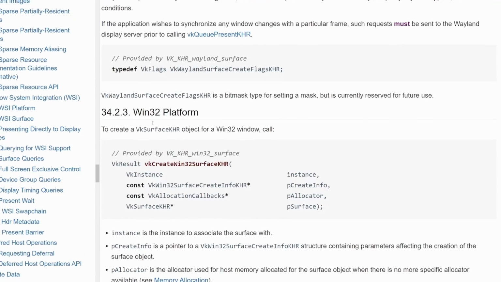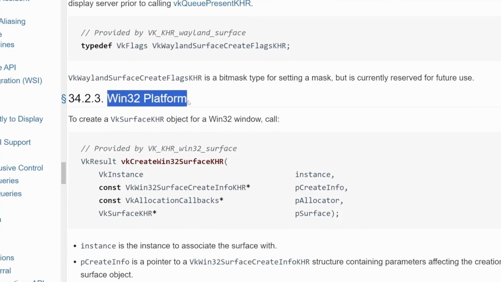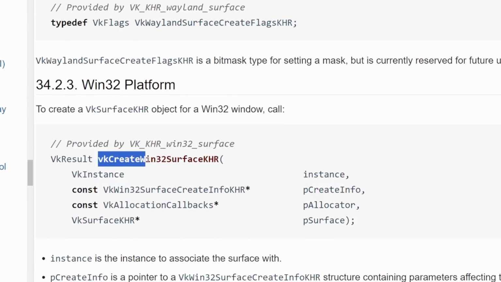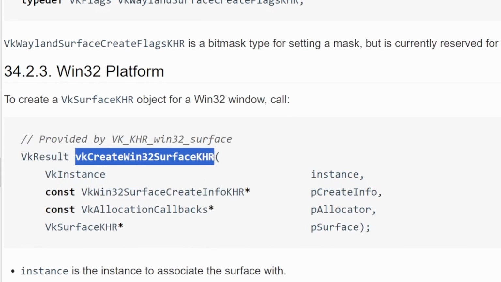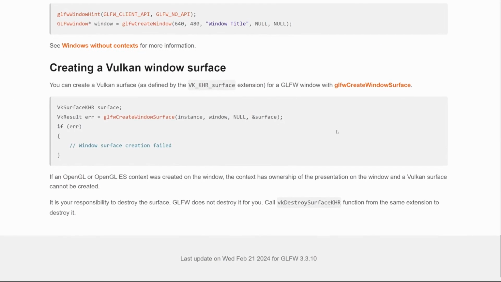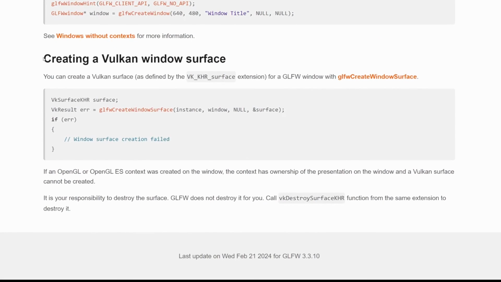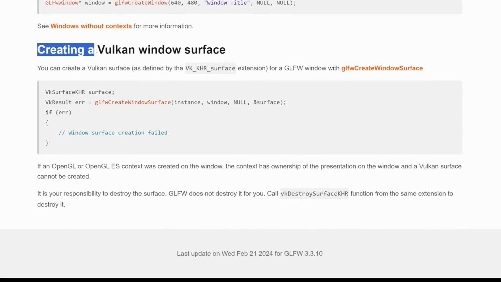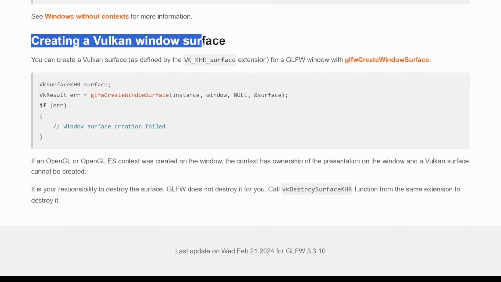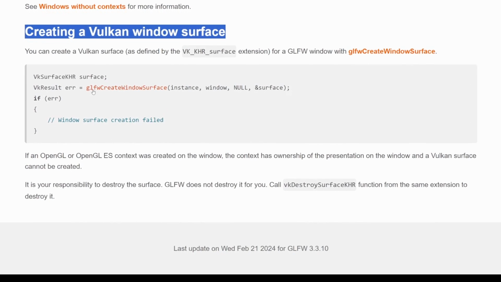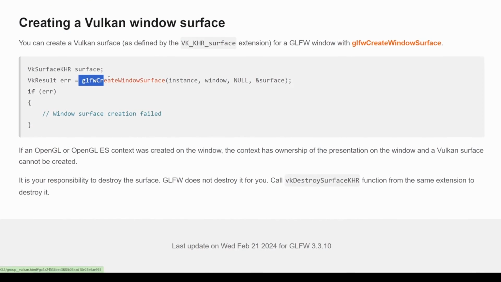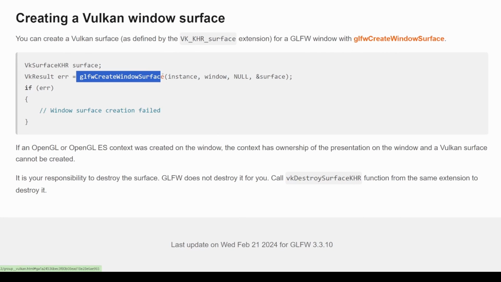If you plan to run your app on a single platform, you can simply go ahead and create a surface using the specific API of that system. But if you want to keep your code OS independent and also make your life a bit easier, you can simply use a GLFW function to create the surface, and this is what we will use here. This function abstracts the OS and will work on every platform which supports GLFW and Vulkan, of course.